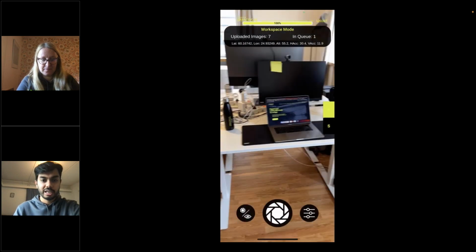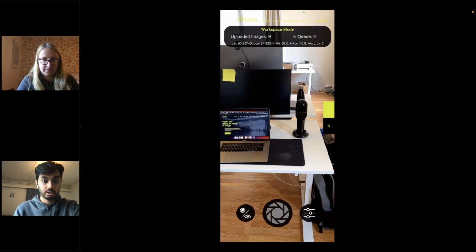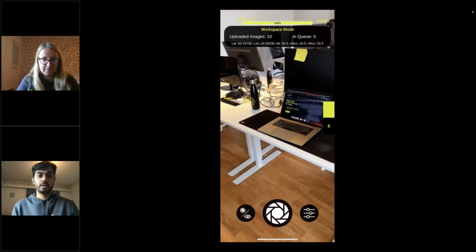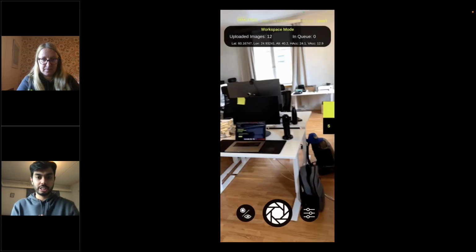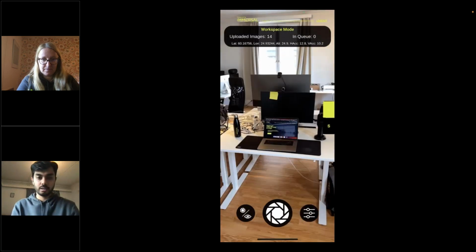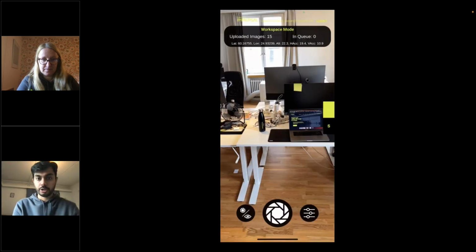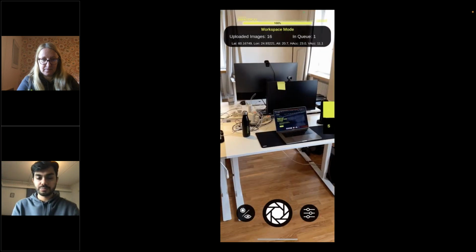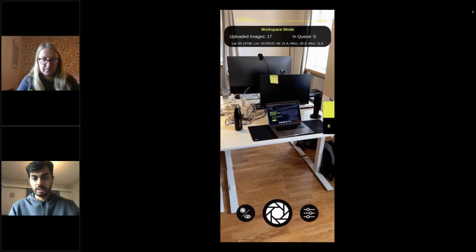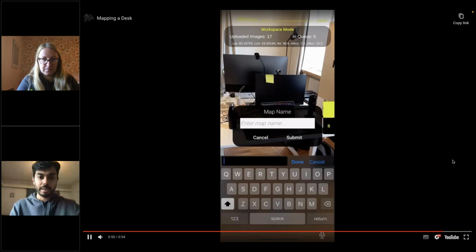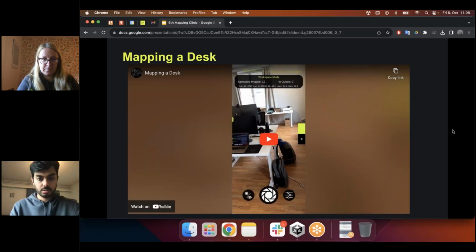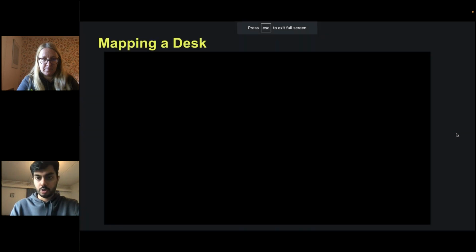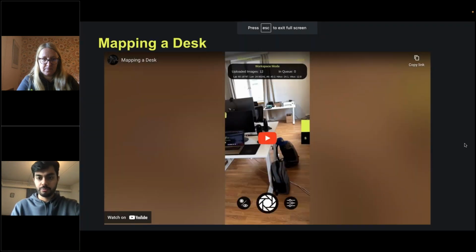Each and every image is connected to each other. Even though I am moving, my point of view is still toward the same object that I took a picture of from the last point. So this is the simplest example of how you can map your table.